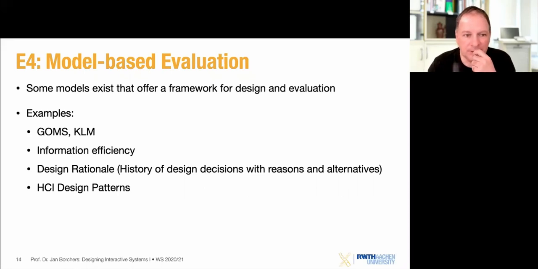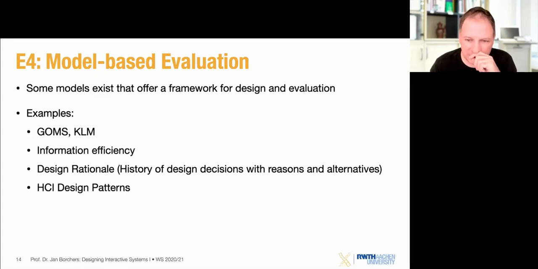The second one that we're going to talk about is information efficiency, how you can measure the efficiency of a user interface mathematically. This is also based on information channel theory, and predicts how much information is coming across in the interaction between user and system. We're also going to talk about information efficiency in a bit more detail later on.